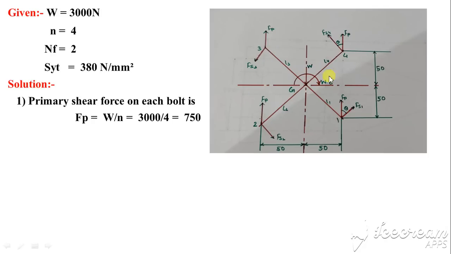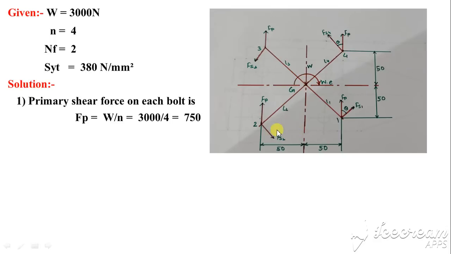Then transferring the total load at CG will create a moment here, again clockwise. So to compensate that, all bolts will have anti-clockwise moment. So let's say the secondary force at 1, joining this 1 with the CG, that length is L1. Similarly bolt 2 with the CG, that distance is L2. So perpendicular to L1, the secondary force will act at point 1, which will create anti-clockwise moment. Same Fs4 anti-clockwise to L4, Fs3 and Fs2.